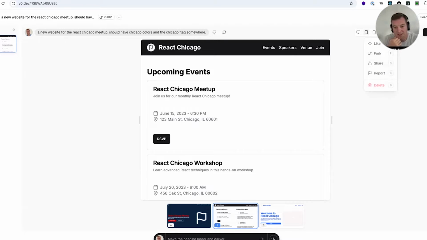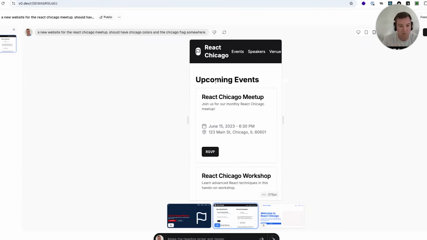And then inside of here, I can actually say, okay, this is the one I want to fork, or this one's horrible, I need to report this, things like this. This is one of our projects at Vercel that's running on our AI SDK. If you are building AI applications on front ends, this is the world's best example of this. This is using our AI SDK to spit out these whole things.